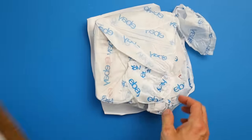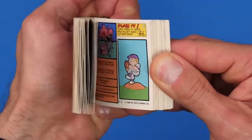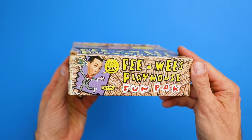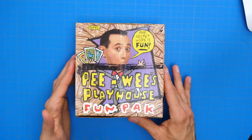So I learned something interesting. In the process of making my last couple of videos, I learned that the Garbage Pail Kids cards were not the only cards to have flipbooks printed on the back. Topps actually made other series of cards with flipbooks on the back, and one of those sets were the Pee-Wee's Playhouse Fun Pack trading cards — and supposedly there's a flipbook on the backs of these cards.